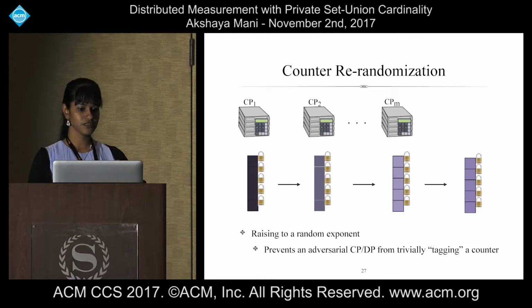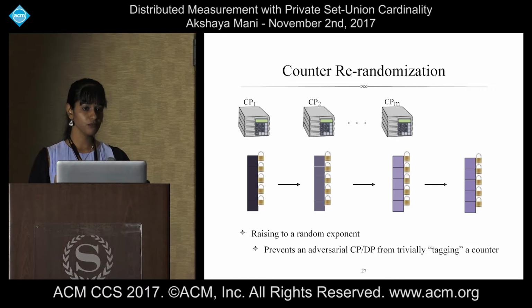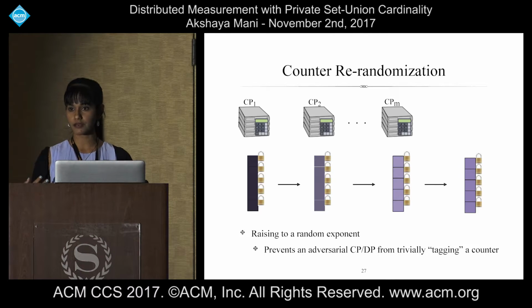So far we have seen how the counters are forwarded by the data parties to the computation parties using a secret sharing scheme, how differentially private noise is added, and how the position of the counters, including the noise, is completely obscured. We also saw how to prevent the tagging attack by using re-randomization.